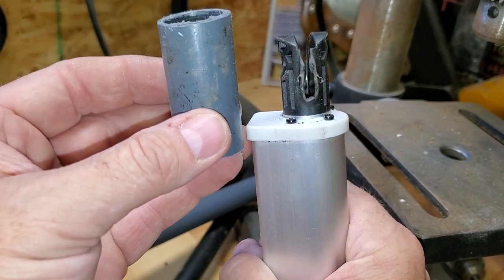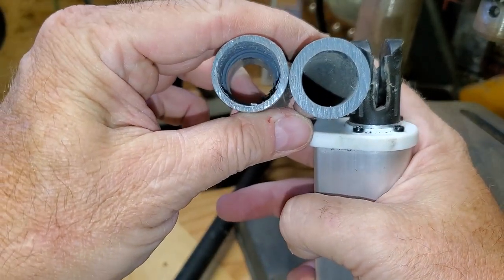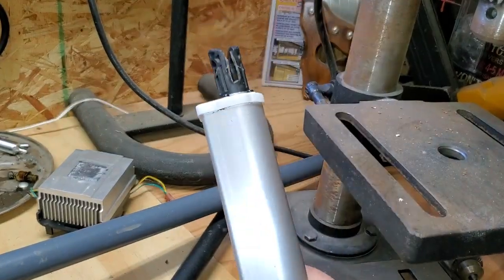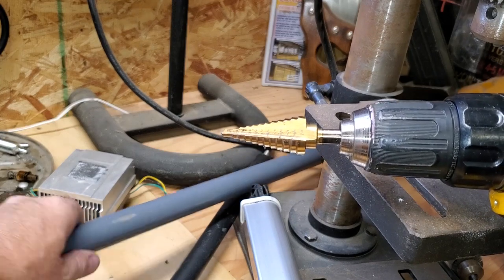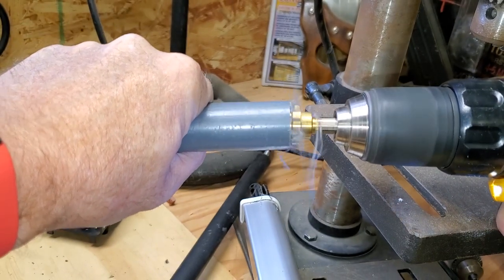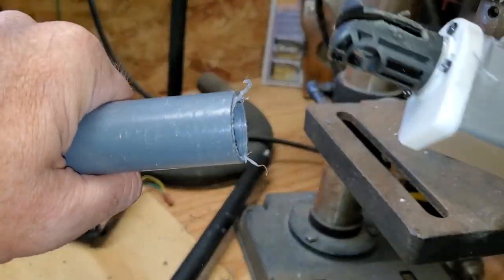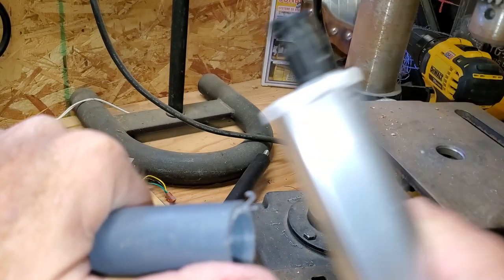What I've done is I've taken a piece of that electrical conduit, and I've made it a little bit bigger on the inside. So now that'll fit over top. So I could use this too. This is decently tight. And the way I did that was I took one of these step drills. Take the step drill and just drill it inside. You have to do it a few times, but you get the point. You see how it happens. And then now this will fit. Well, it'll fit as far as I drilled it anyways. So yeah, that's one option.